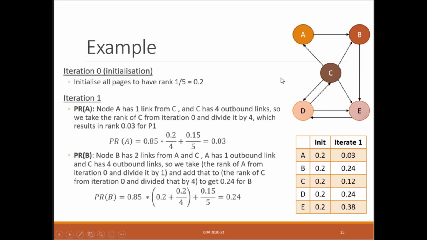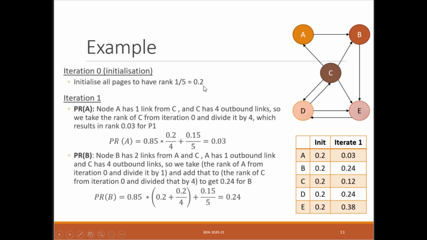Here we have a web graph including 5 web pages A, B, C, D, and E. Using this example, we will investigate how the PageRank values change during iterations. Based on the algorithm proposed in slide 7, the first step initializes the PageRank of all nodes to 0.2.